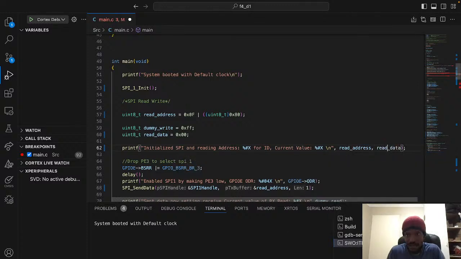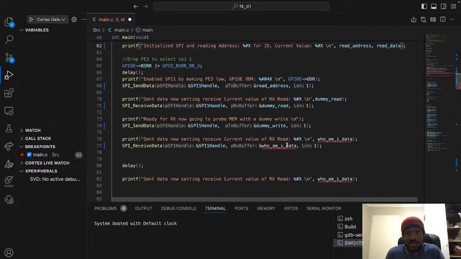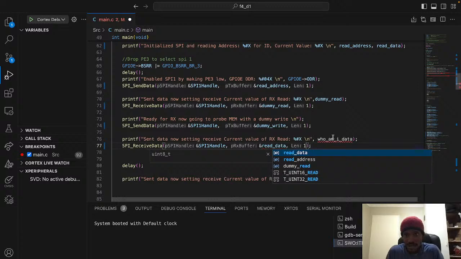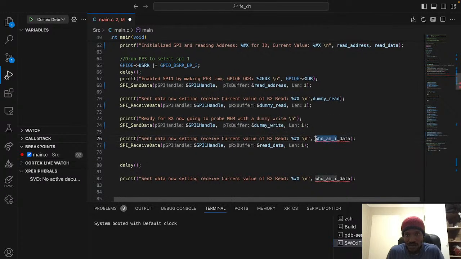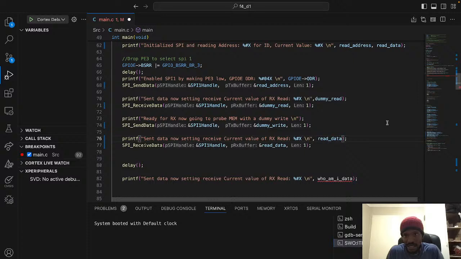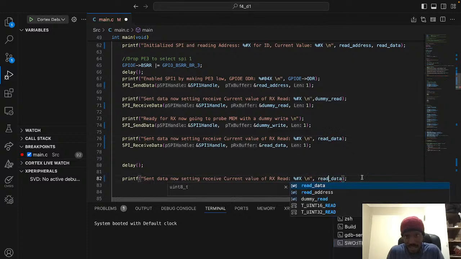Refactor this so that we can just move through a couple of addresses and read data.